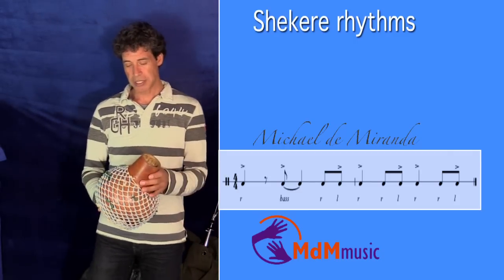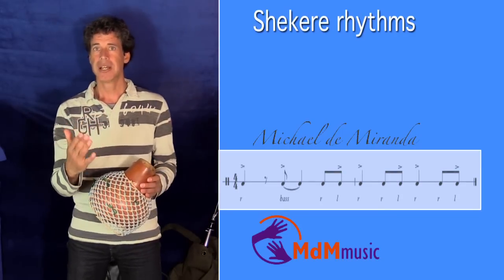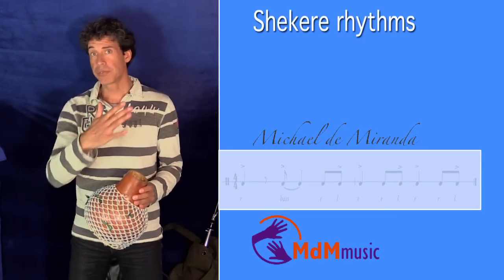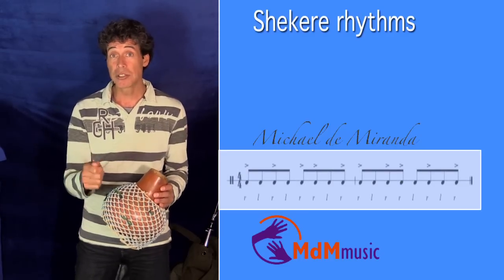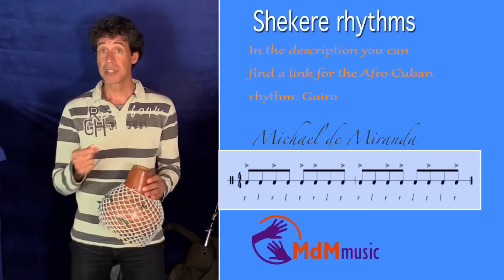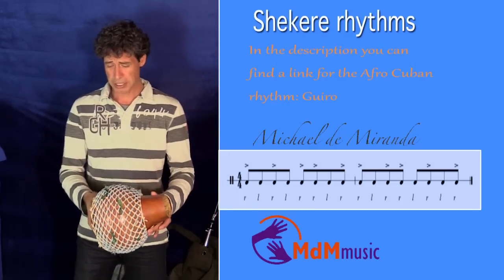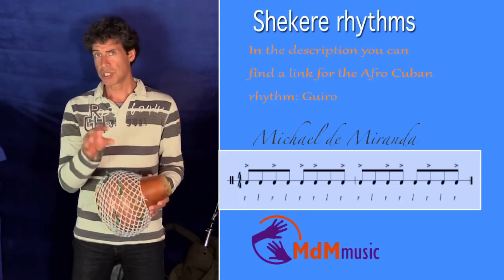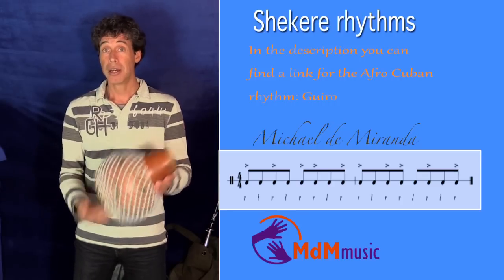If you know how it works with playing patterns with your right hand, you can also play different rhythms, like timbales rhythms, the cascara or palito. So like tam tam ta tam ta tam ta tam tam ta tam tam ta tam ta tam ta tam tam. You can also play this, and actually you just start playing first this rhythm with your right hand.